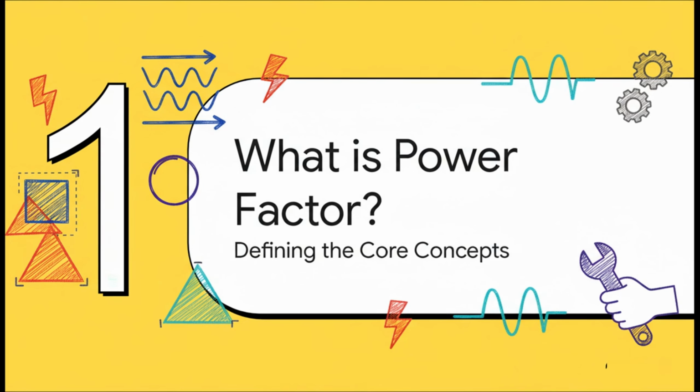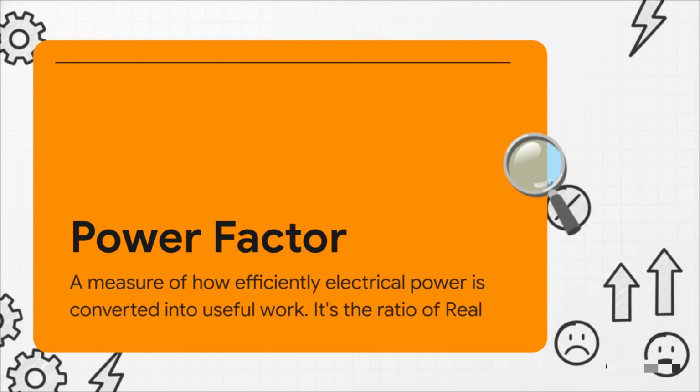All right, first things first. What exactly is power factor? Before we can fix the problem, we've got to have a really solid grip on the basics of power in AC circuits. To put it simply, power factor is just a number, somewhere between 0 and 1, that basically gives your system an efficiency score. If you've got a perfect score, a power factor of 1, that means every single drop of power you're pulling from the grid is doing actual useful work. Anything less than 1, well, that means there's waste in the system.